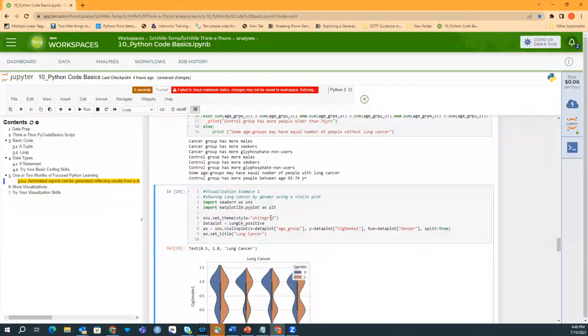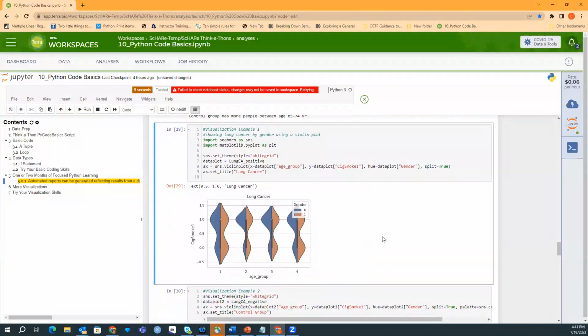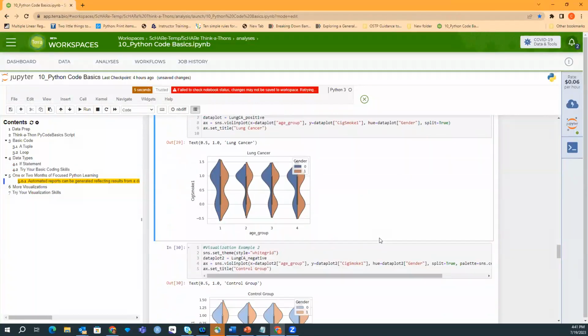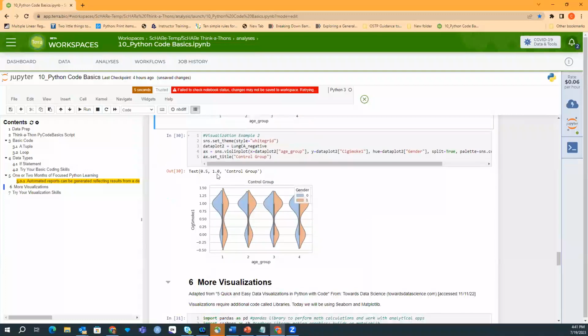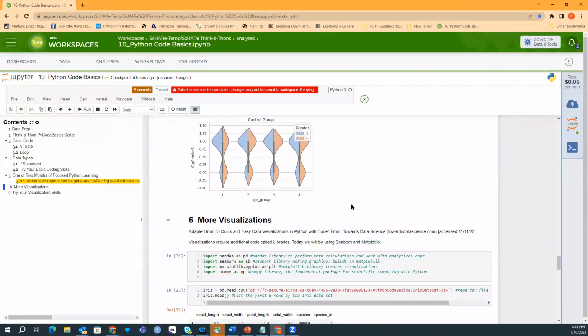And so we're using Seaborn, and this is a style called white grid, and we're asking it to generate a violin plot. And here's our x-axis. Here's the hue for the data plot. So it's saying the split equals true. So we want each of those to be 2 colors. And again, this is very fast, very high level, but to show you how quickly you can generate Python code.